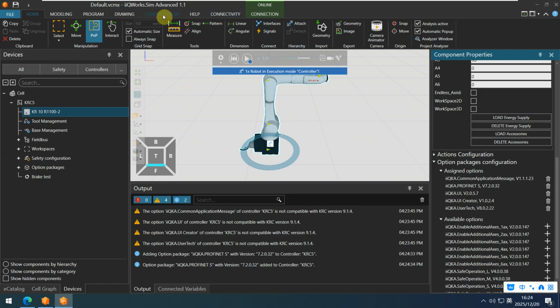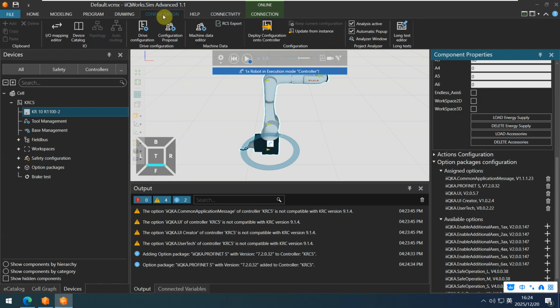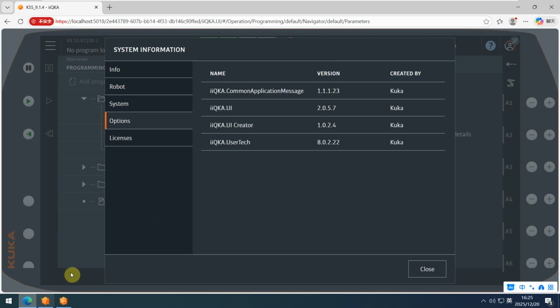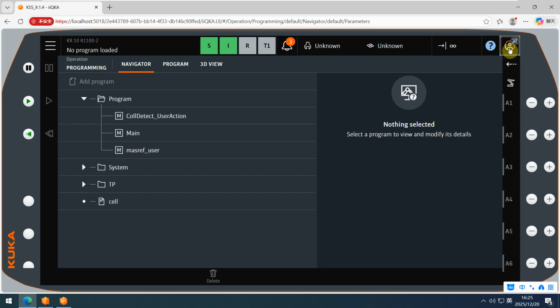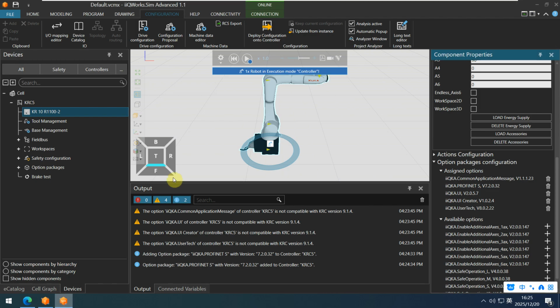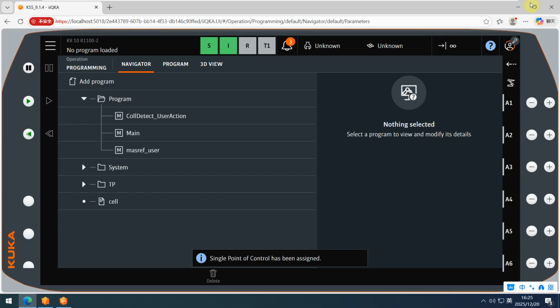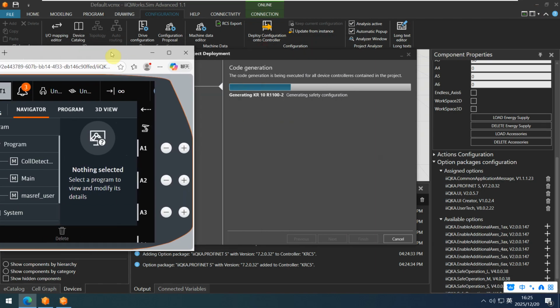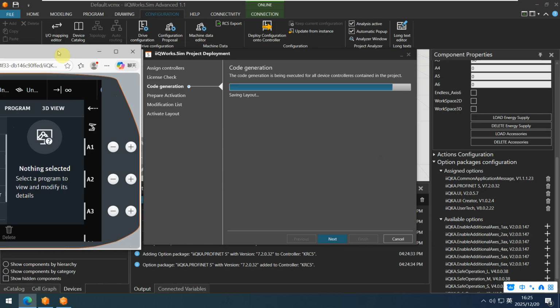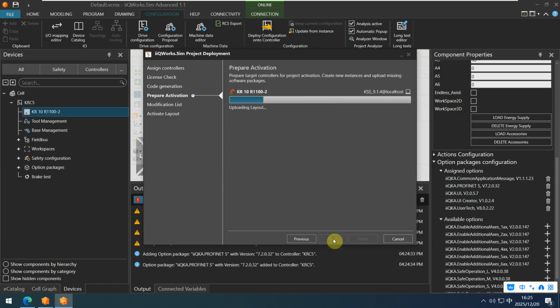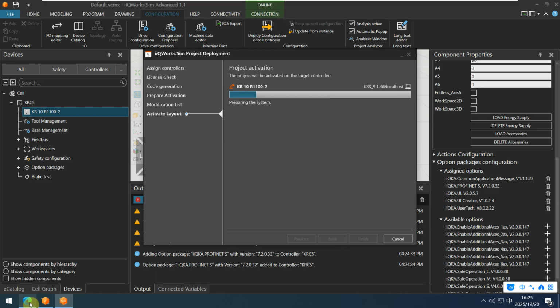So you choose the configuration. Before you do that, you have to confirm the SPOS request. Next, you deploy the configuration onto the controller. You choose next, and then activate.